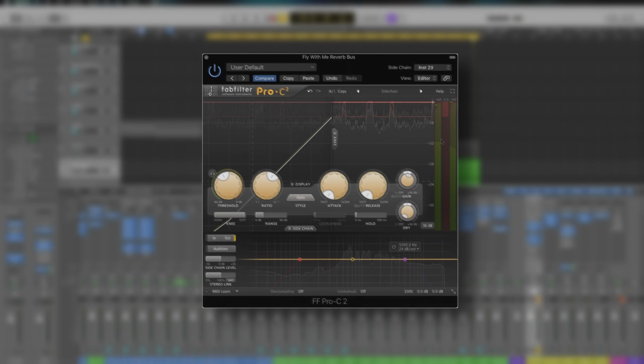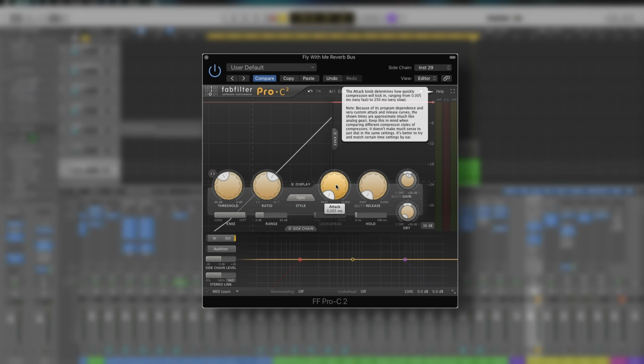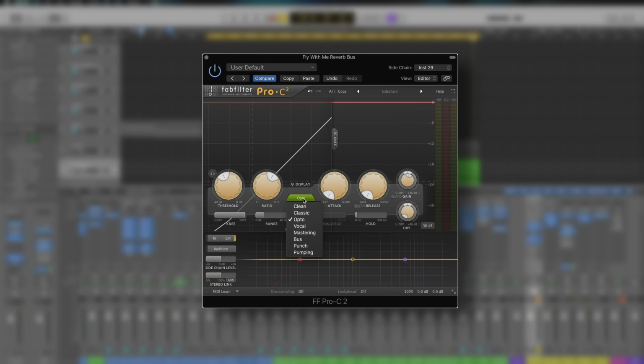Okay, now let's pull up our compressor of choice. So, a few key settings here to adjust when sidechaining. The threshold determines how much the reverb will duck. Attack determines how long it will take to fully duck the reverb. And release, how long it will take for the ducking to go back to normal. So if you have really quick attack and release settings, it will quickly duck and quickly get back to normal again. It is usually the faster settings that work best for sidechaining. Also, I always use the opto compressor style when I use sidechaining because it is just a split second faster than the other options, so I'll take that as well.